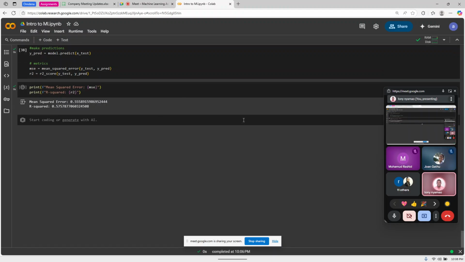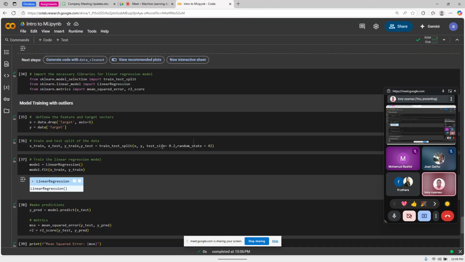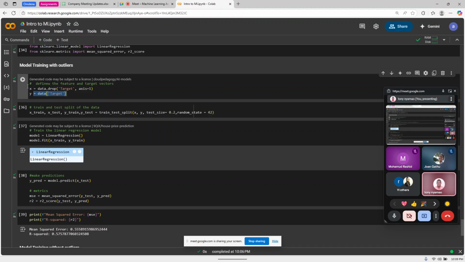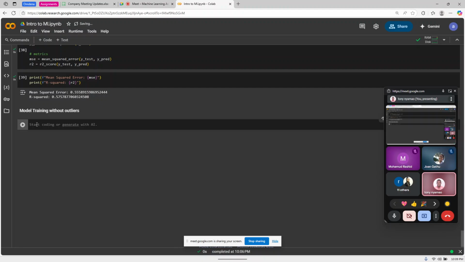And then you can have here the model training without outliers. We keep the same, you can copy that, just change the variable name.